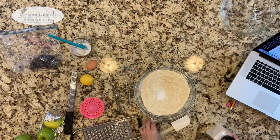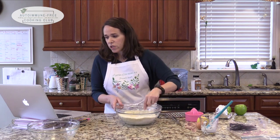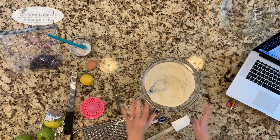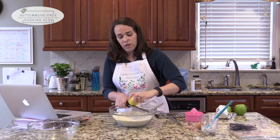Okay. So by keeping your inflammation low, you can control your disease. And that is what we want to do. So those are our normal dry ingredients. We also have a couple extra that are considered dry.